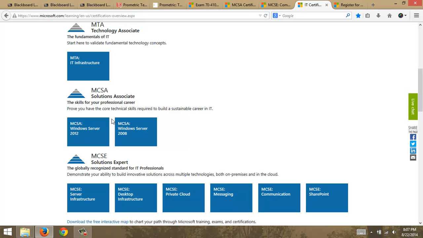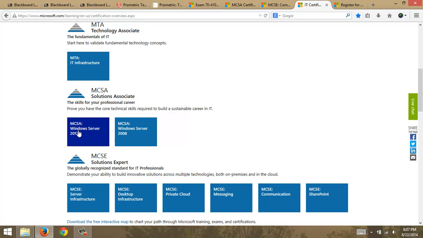The phrases MCSA and MCSE have been around for a long time with Microsoft certifications, but the acronym used to stand for Microsoft Certified System Administrator and System Engineer, I think. But now they've changed it to Solutions Associate and Solutions Expert. So it is more broad in the name. And of course, Microsoft has to change so much everything, which is why we have many releases. Which brings us to the next path.